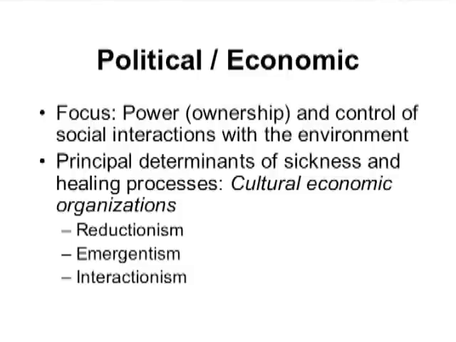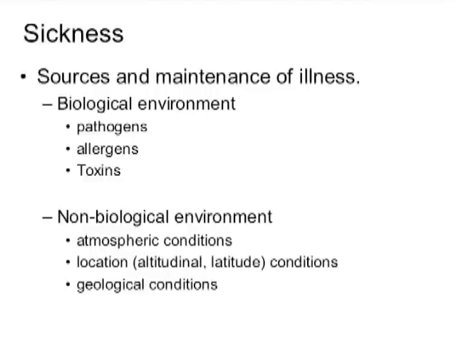So let's consider sicknesses or illnesses within cultures and some of the kinds of variation that we see. Well, the first kinds of variation that we see are in the areas where people would say, yeah, this is a source of a particular illness, or the presence of something maintains an illness, keeps it there, such that if you removed the source, you wouldn't get sick in the first place, or if you removed whatever that cause is, you would stop being ill, stop being sick.